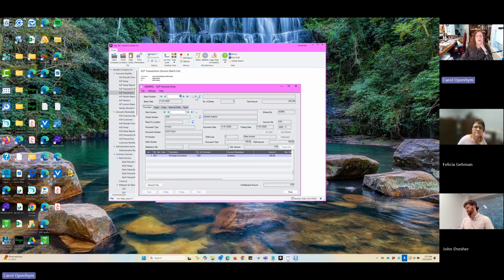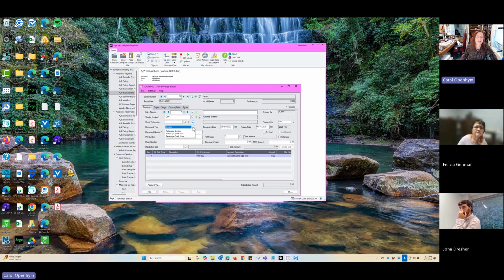Actually, I'm going to create a new batch. I'll just call this demo. And I'm going to use vendor 1200. All right, I'm not using a remit to location. So remember, remit to changes the payee name, maybe, and the address. So if you have to send it somewhere else, you would do it there.